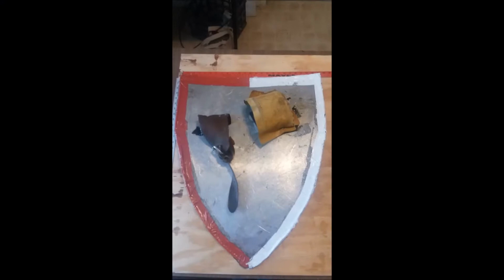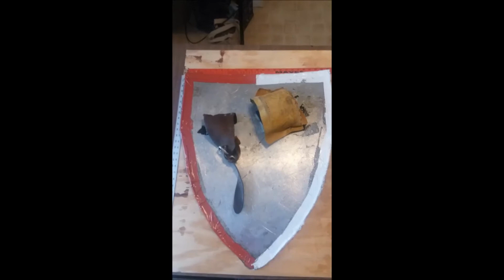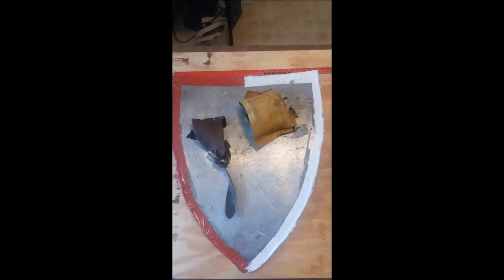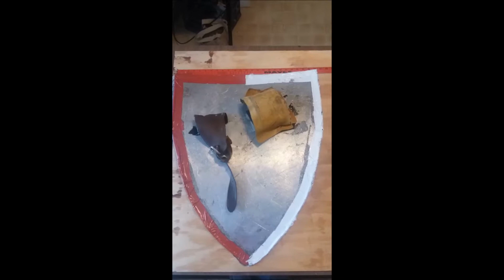I'm switching to a wooden shield from my aluminum one. I want to make a little bit lighter shield. That aluminum shield down there that you see is about 11 pounds. By making it out of this plywood, which I got at one of the big box retail stores, I figure I can make it quite a bit lighter. It's about 24 by 30 inches, a pretty typical heater shape. My plan is I'm just going to trace the outline here on the plywood and then cut inside the line.